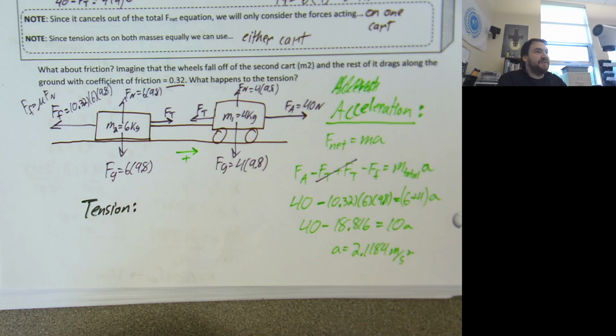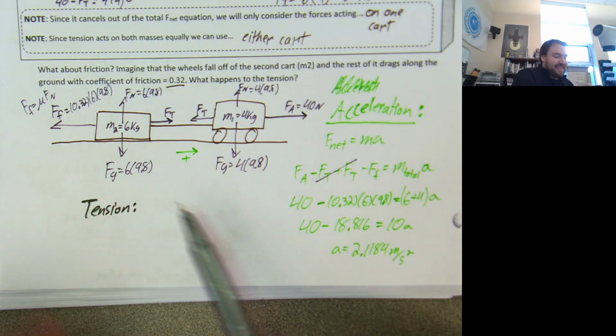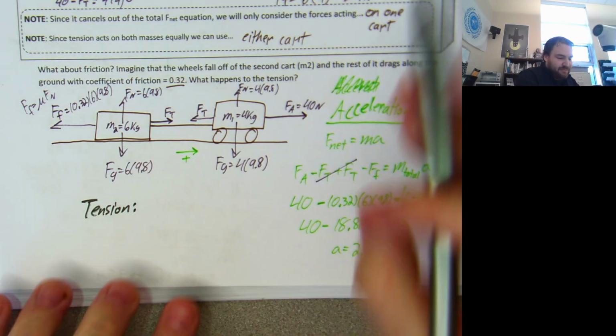What direction did we call positive? Which way is the tension acting on block 2? To the right. If you can avoid introducing minus signs, it is one silly little detail to make your life easier. If you can avoid adding a minus sign, you want to avoid it, right? Okay, so that's why we pick block 2.